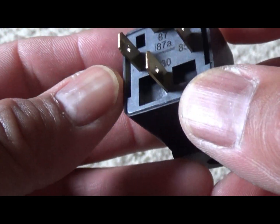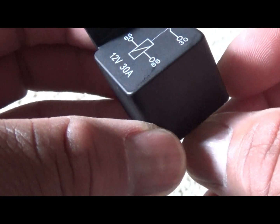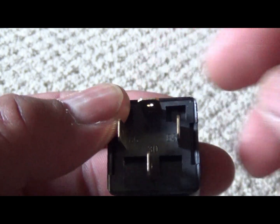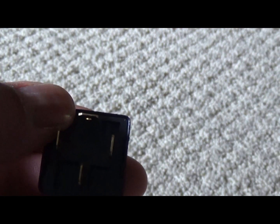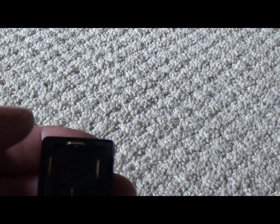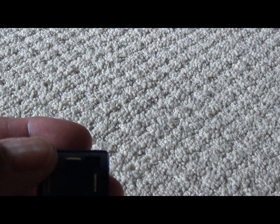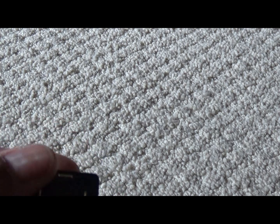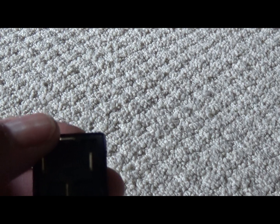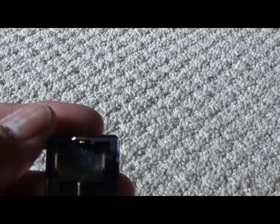Alright, we're going to turn around. 87 is right here. Let me see what it says on this side. I'm just going to stay to this side. 87. Not 87A, if you got it on yours, but straight 87. That'll be the one that you hook up your lights to, or train horn. Anything that you want to hook up goes to 87.